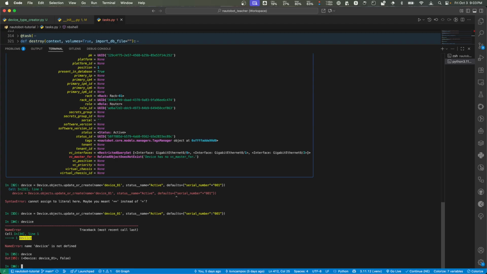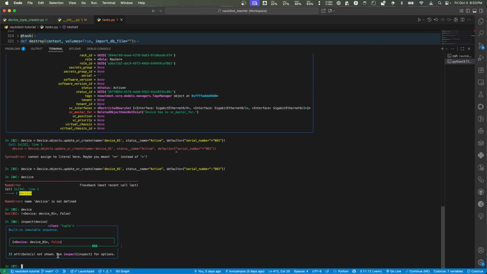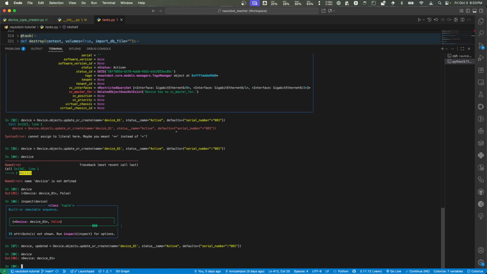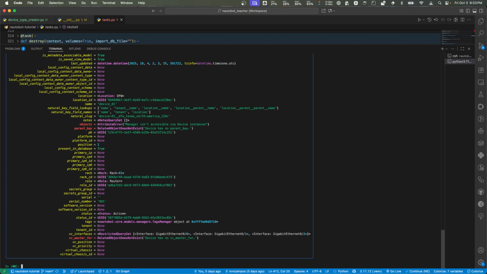So if I go to inspect device, forgot to do this with the dot. One second. Device updated device, and I will go ahead and do inspect device and serial number.